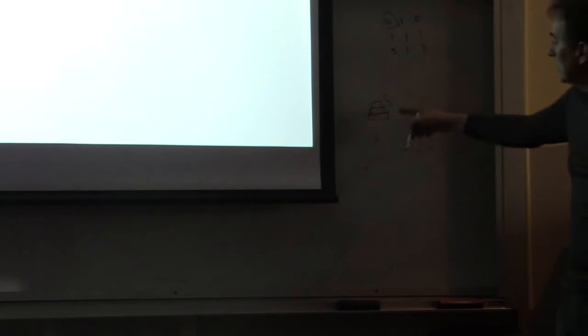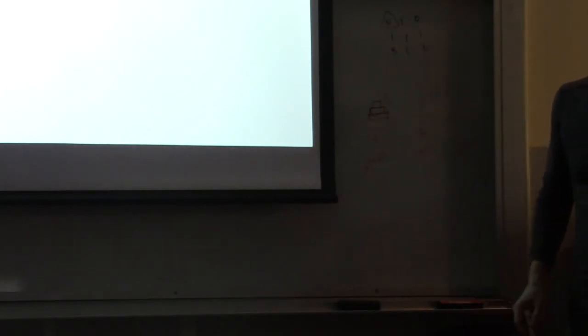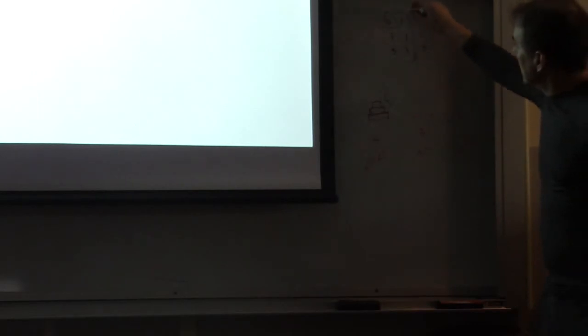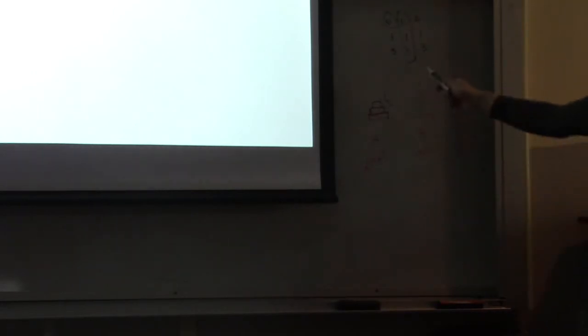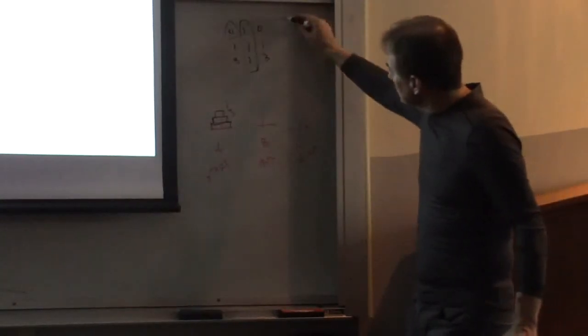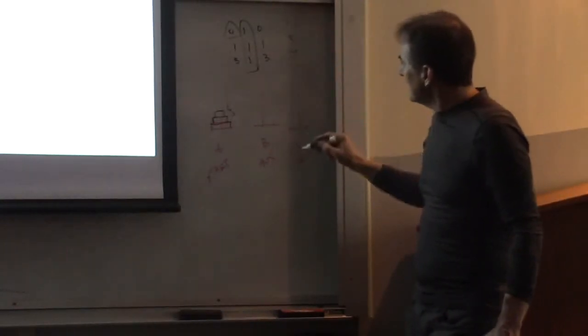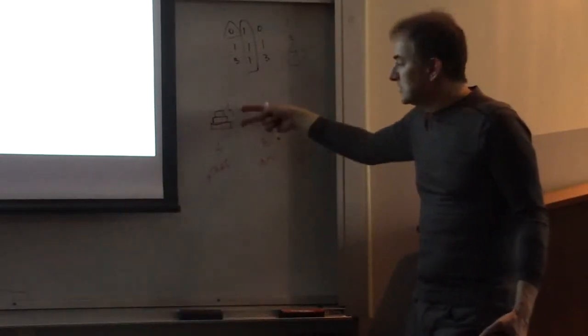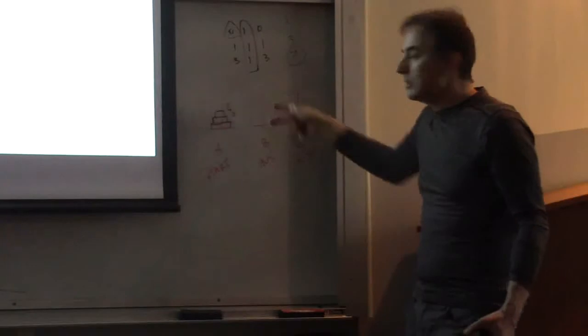Well, when you only had one disk, then 0 above it. When you have 1 above, it took you one move to move 1 out of the way, then you move the big one. I call this the big one. Move the big one, and then you move the other ones back to where they belong. So now you can see what's going to happen: effectively it's taking us 1, 3, and 7. So now it takes us 7 moves to move 3 disks from here to an arbitrary location.